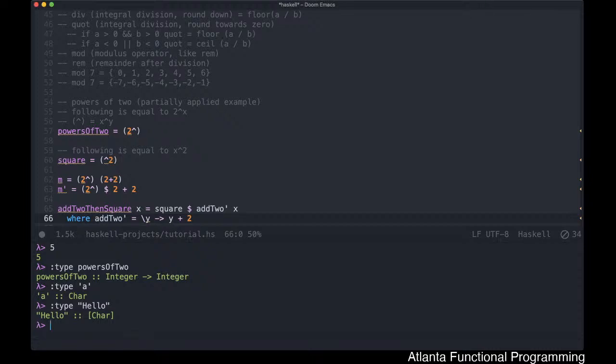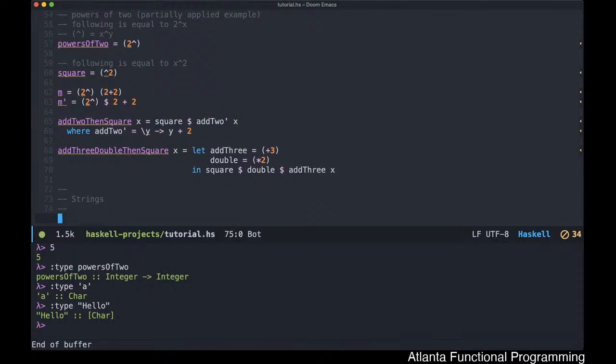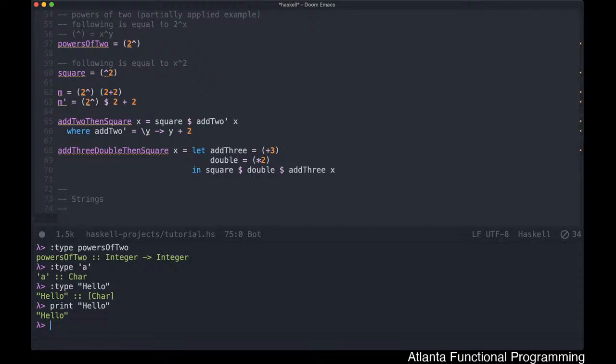You could do many things with lists. For example, you could print them. For right now, we can go ahead and say print "hello". This is the generic printing function that is available in Haskell, but it doesn't just print strings, it can actually print any object whatsoever.